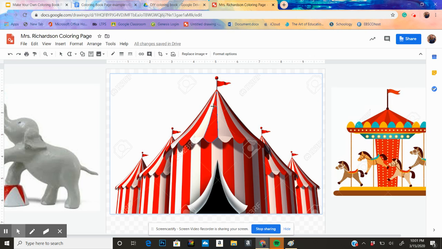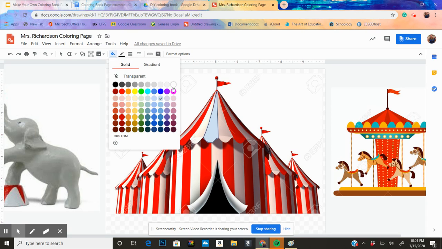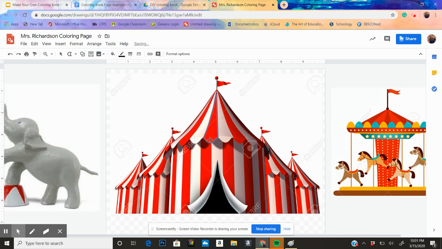So I kind of like to go a little bit slower. And there you go. We made a line. Look at that. We just connected our first shape. We do not need to color this in. So you're actually going to go up here and you're going to go to transparent. So that way it's just the outline. And let's move on to our next line. Oopsies. On to our next line.